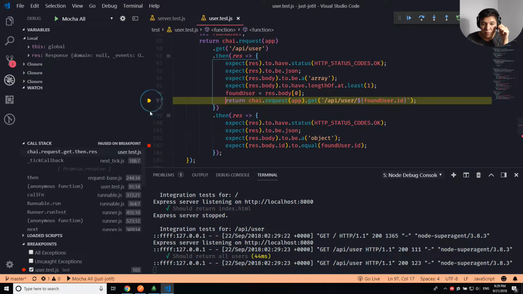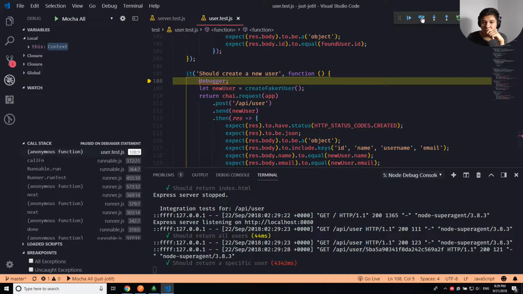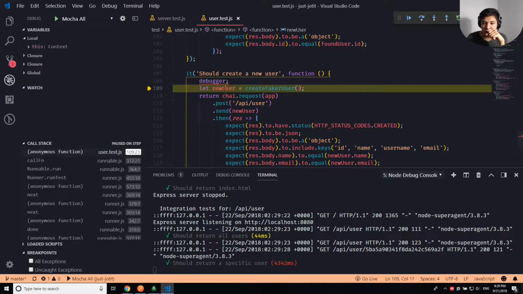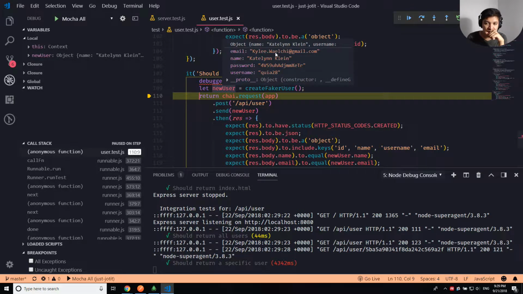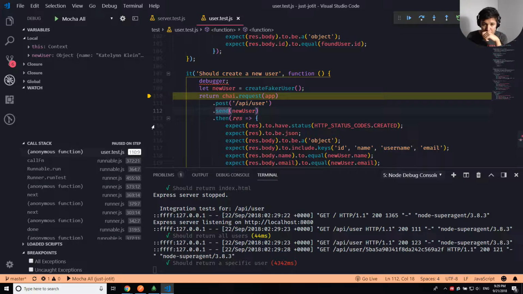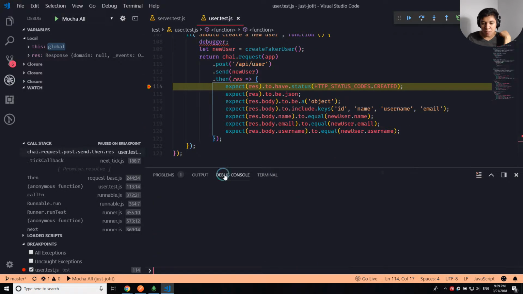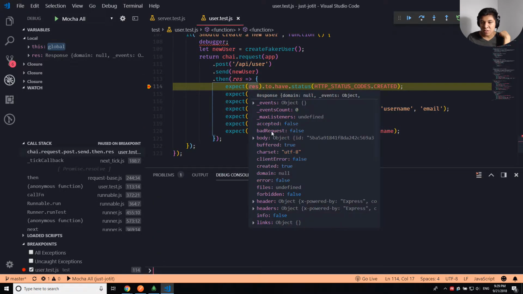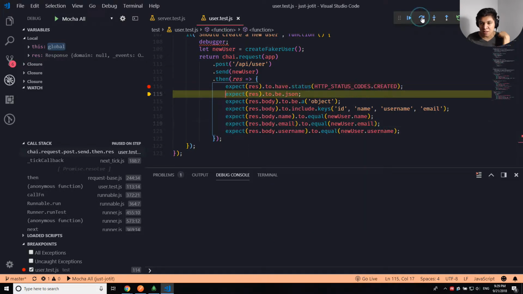Let me just move these breakpoints that I added. There we go. So first thing, create a Faker new user. Right now it's undefined because this line hasn't run yet. But once it runs, here's our Faker user. So that's our fake user. We make a post request to this. If it succeeds, it reaches this point. And here's where we make all of these checks, like a response status code of created, which is the 201. That matches. That's going to be a success.